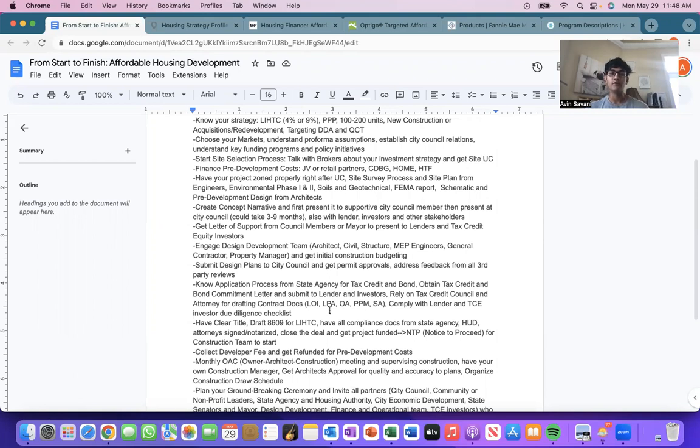So you can finance your pre-development costs either through a joint venture partner or an institutional retail partner. You can also get it through a local grant program such as community development block grants or HOME funds or the housing trust fund, or some type of pilot program within your local jurisdiction. And just know that you'll probably get refunded for those pre-development costs later on if your project is actually successful, right? So yeah, and then other things, zoning is a huge topic in the affordable space.